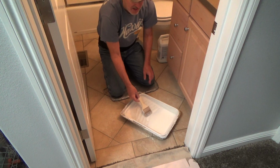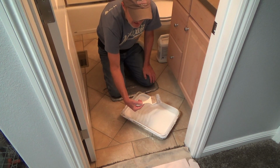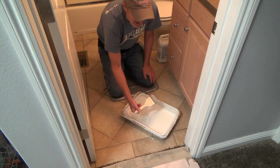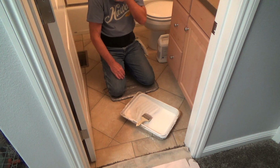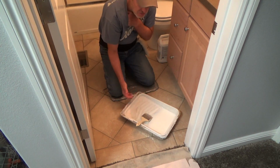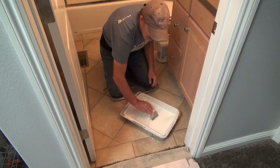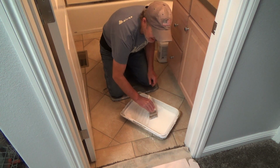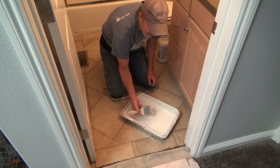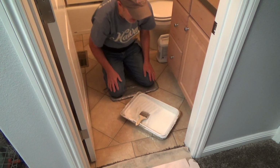The first time I used sealer, I was going to throw away my paintbrush, and the next day I thought, oh man, I'm going to have to buy a new paintbrush every time I get ready to seal floors and walls. And then I started using one, and it flexed right back up because it's just the sealer reactivating the sealer that's hard on my paintbrush, okay? And it's still hard, but it will soften up here once I get going, okay?